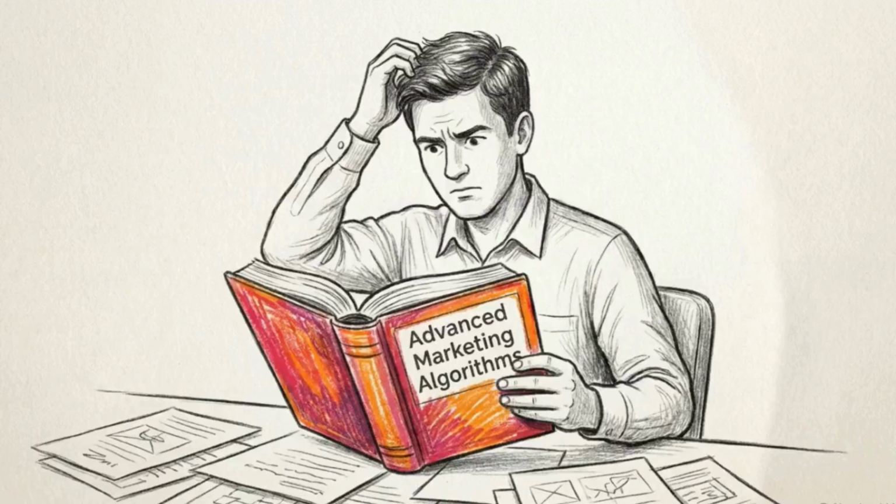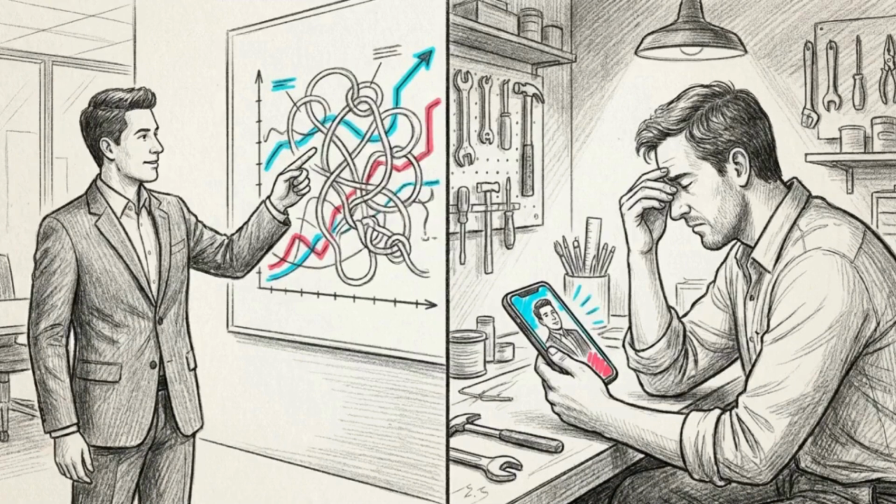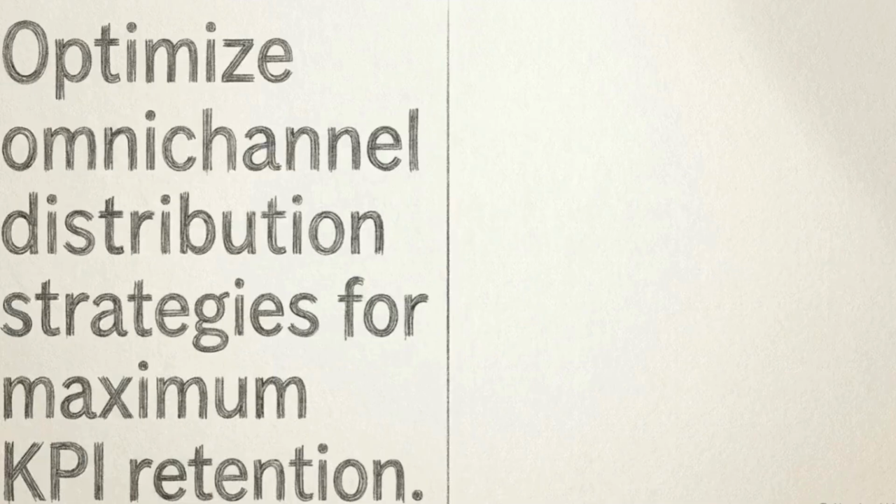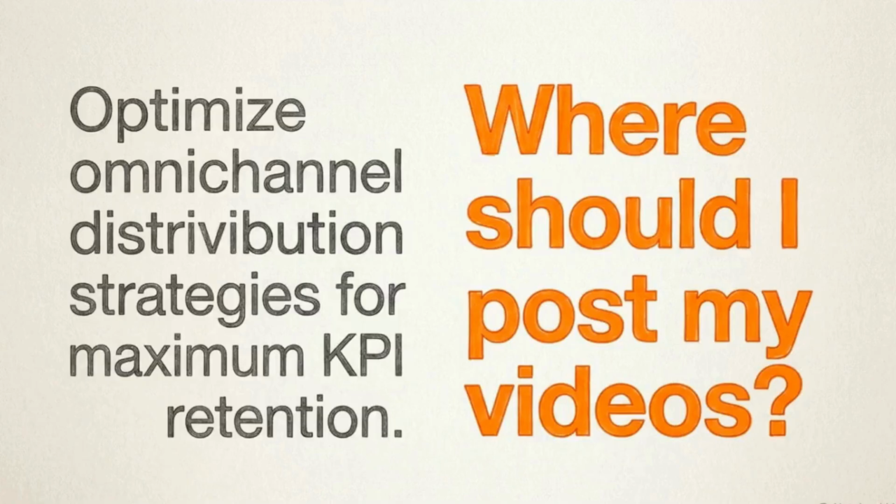A common trap for beginners is using heavy industry terminology, assuming it sounds more professional. Often this just creates a barrier between the creator and the audience. To fix this, you have to translate your knowledge. On the left, we have a dense, jargon-heavy sentence like, "Optimize your content distribution strategy." On the right, we use the simple, direct question the audience actually asks: which platform should I post on?